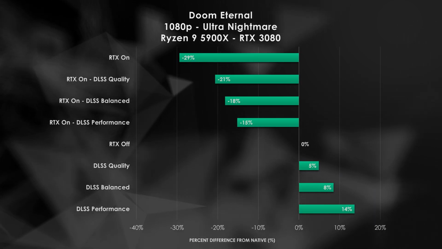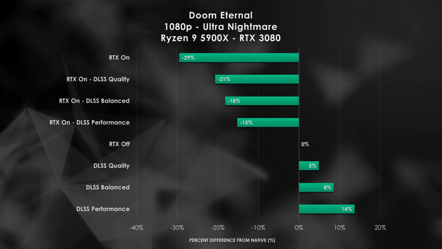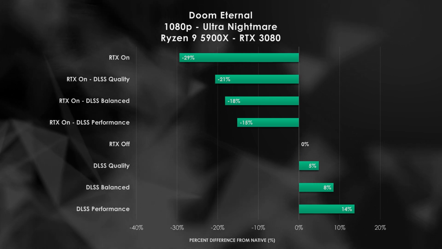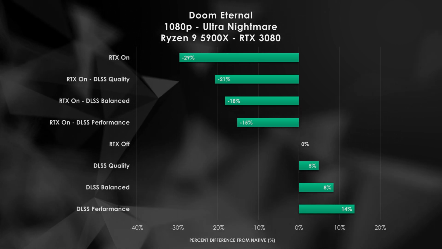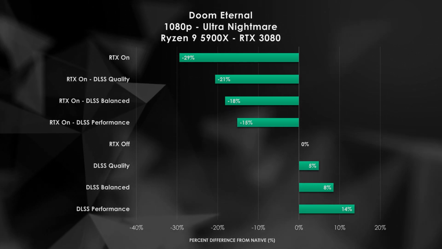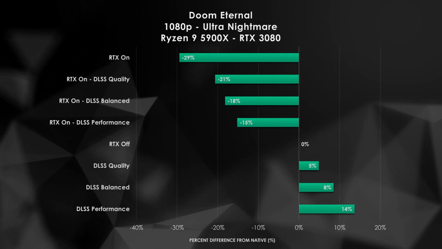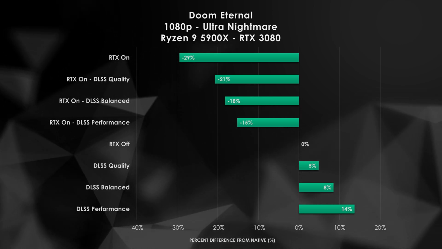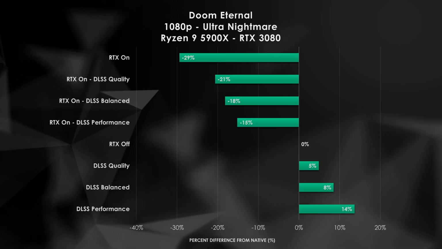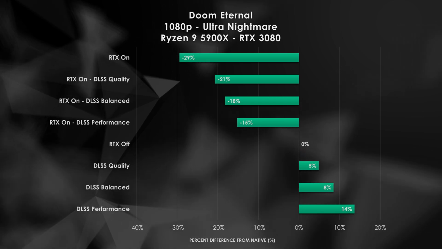Now, of course, we have to go and look at some of the numbers that the marketing teams love to talk about, and unfortunately, that minus 30% performance degradation there with ray tracing turned on, it's hard to swallow, and unfortunately, as we turn on DLSS, we're only able to get to a 15% performance loss off to our native resolutions. And also a disappointing thing here is that we're only getting 5, 8, and 14 percentage point improvements going with DLSS turned on alone, which could be a good sign that FSR, AMD's upscaling technologies could be the better option in this particular game, especially since we're not able to see some of that graphical loss.